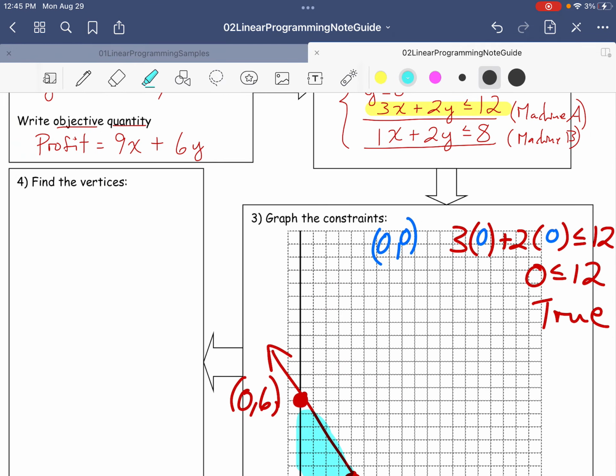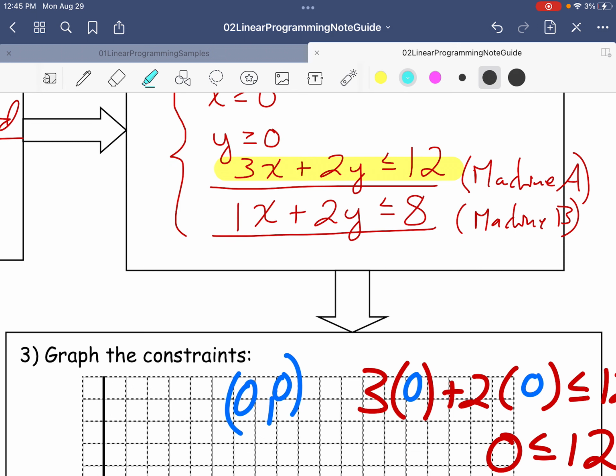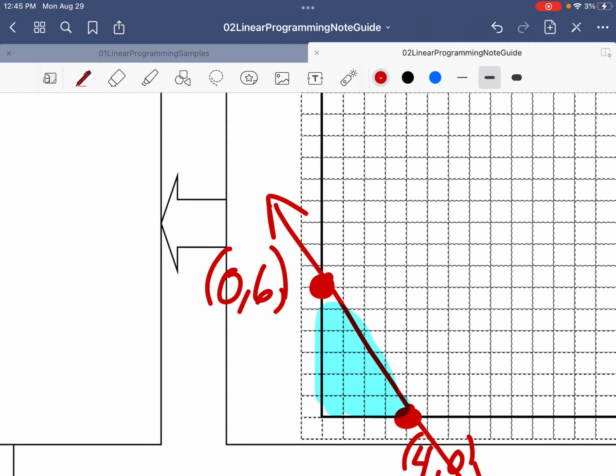How about the second equation? Do you think you can graph that using the x and y intercepts? How's that going for you? Graph that using the x and y intercepts. If you plug in a 0 for x, you get that one to disappear, or it just becomes 0. That means 2y equals 8, so y equals 2. So you can graph y equals 2.